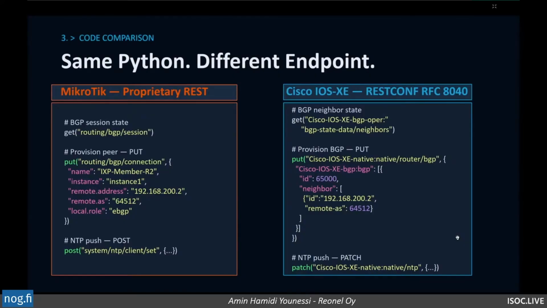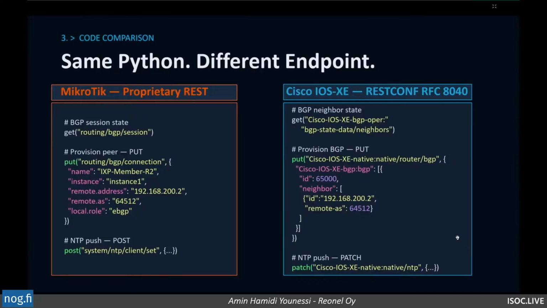For example, with MikroTik, we use /rest/routing/bgp/session in RouterOS version 7. In RouterOS version 6, you will use routing bgp peer. Am I correct? If you remember, if you worked with RouterOS version 6. But with the Cisco side, the URL path is the difference between these two, and that one should be restconf/data and then Cisco-IOS-XE-bgp, and so on. So there is not a big difference.